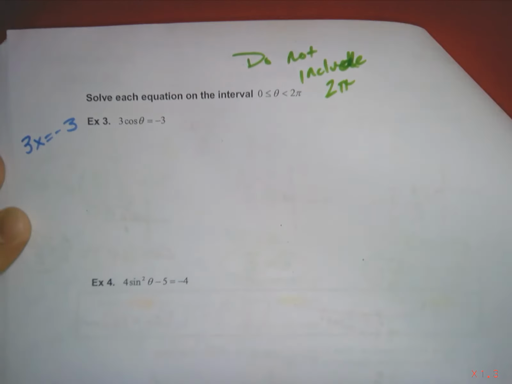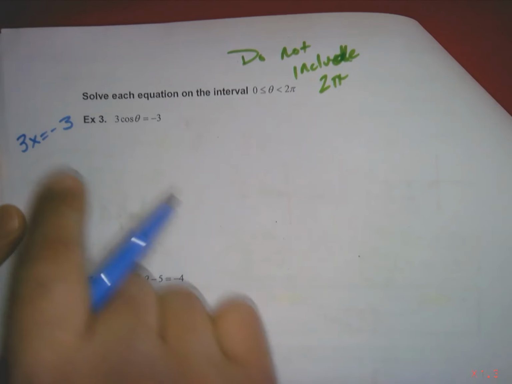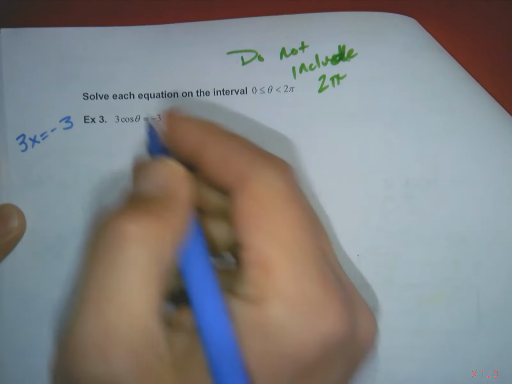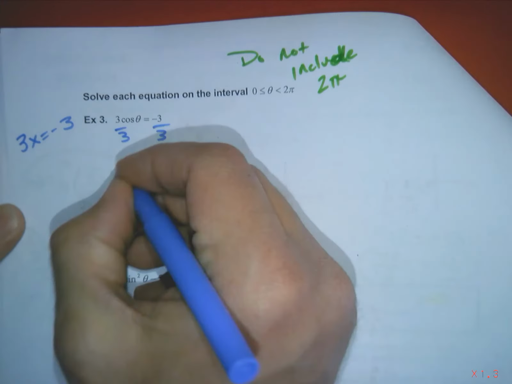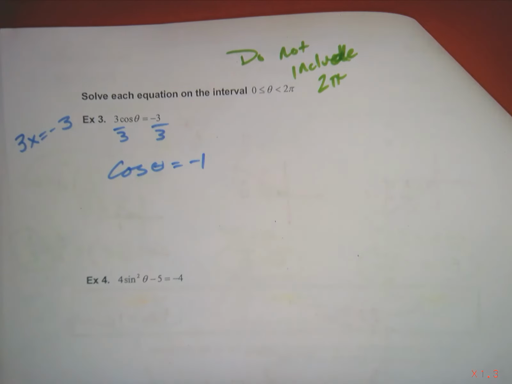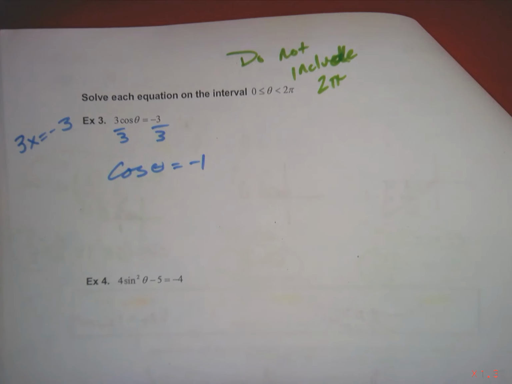So go ahead and isolate the x. What would you do over here and apply it over here? We divide by 3. We're trying to isolate the cosine of theta. So we get cosine of theta equals -1. And now, when you see sine and cosine and you see 0, 1, or -1, we're not doing triangles, we're doing circles. We're thinking quadrantal angles.